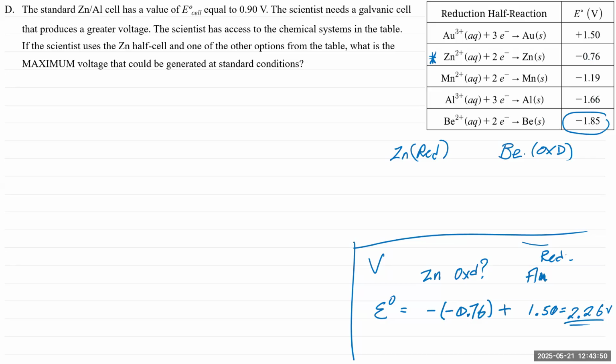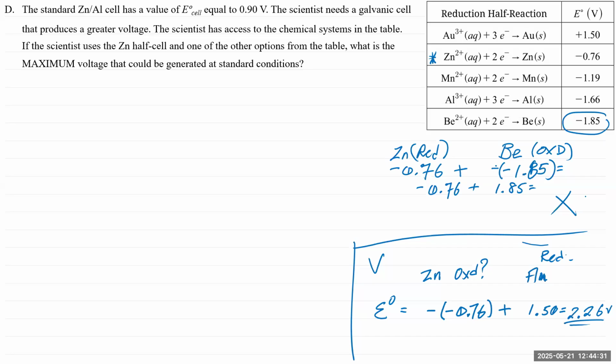Let's see what happens when you do that. Since this is being oxidized, it's going to switch over to positive 1.85, and zinc will stay the way it is, at negative 0.76. If you take the sum of these two, you're not going to get a higher voltage, because it's essentially 1.85 plus negative 0.76, which gives you something barely over 1 volt. So that's why we know this is not going to work.